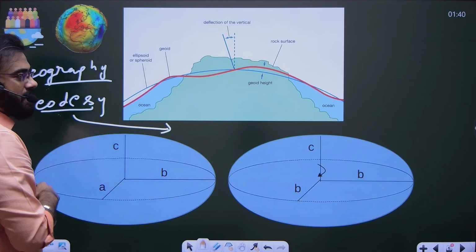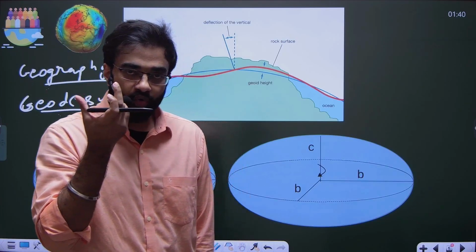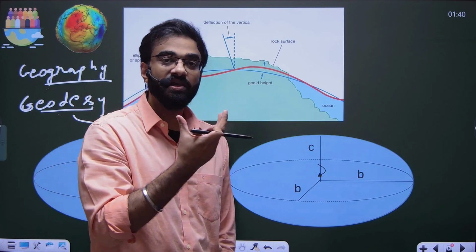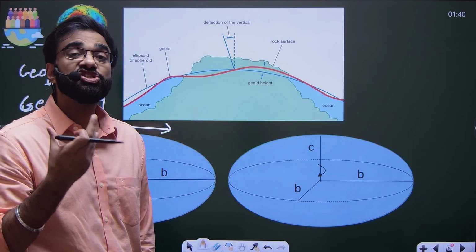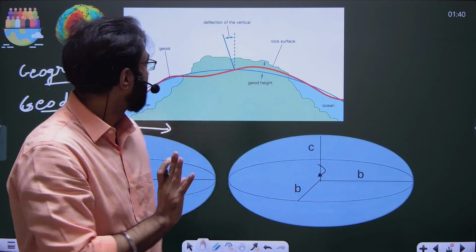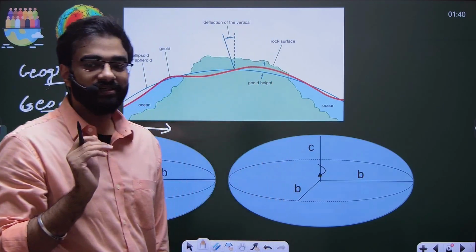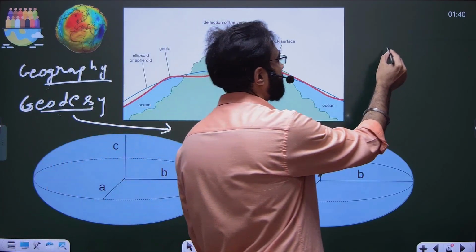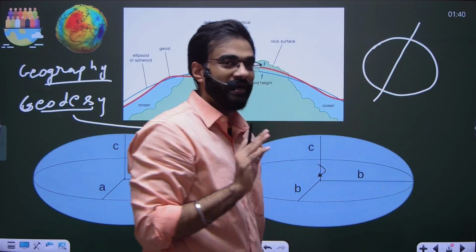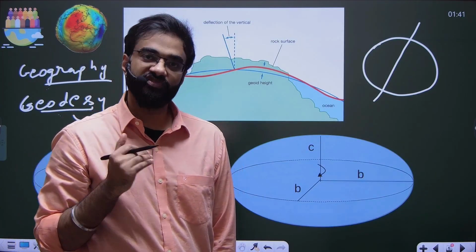The important one is geodesy. Geodesy provides the mathematical foundation or framework to provide measurements for the size, location, extent, and shape of Earth in space. Okay. Now, we know that when we draw an Earth like this, many of us know by now that the Earth is not a perfect sphere.